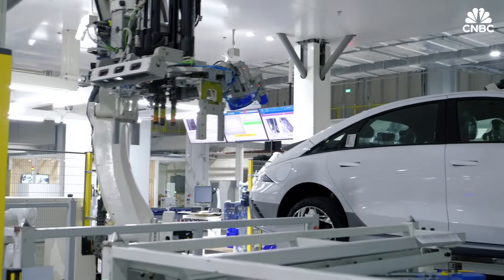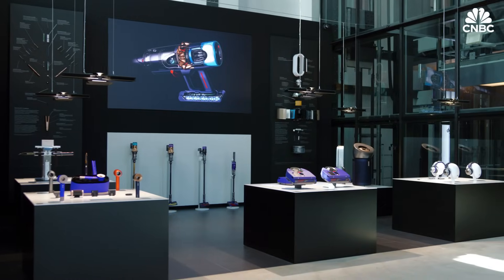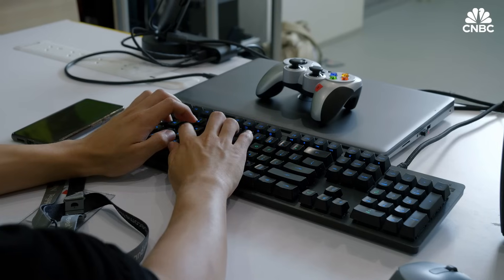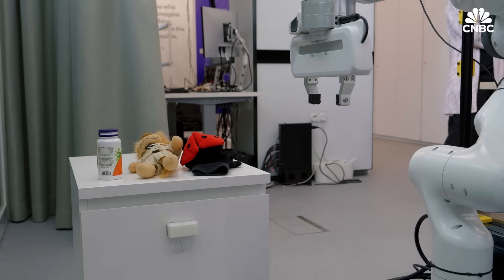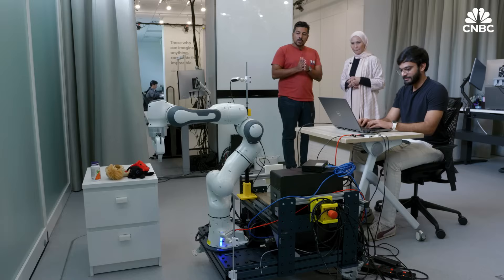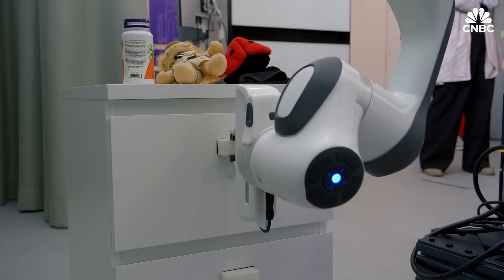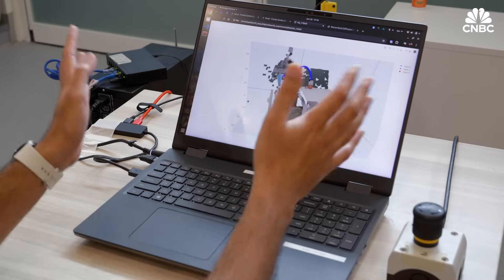While Hyundai uses smart robots to automate manufacturing, what about smart robots at home? Dyson is known for its home appliances, but the company is looking to take that one step further. All that work starts at its research lab, managed by Sean Sebastian, Dyson's robotics research manager. He's demonstrating how the robotic arm is able to recognize and understand the scene, make sense of it, and perform tidying tasks based on a prompt. The robot has two cameras that visually map the scene, and then it decides how it will execute an instruction.